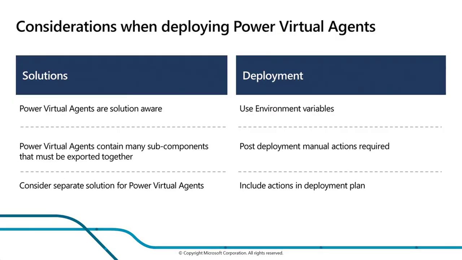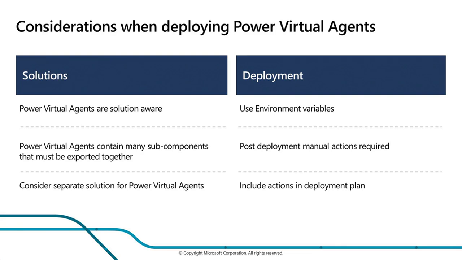Considerations when deploying Power Virtual Agent as a solution. First, as I said before, by default, the Power Virtual Agent will use the Common Data Service default solution, which is not a good idea at all, not a good practice. So you have first to prepare and provision the solution that will be used by your Power Virtual Agent, just to make sure that it will store your topics, your entities, and all your work in this specific solution.